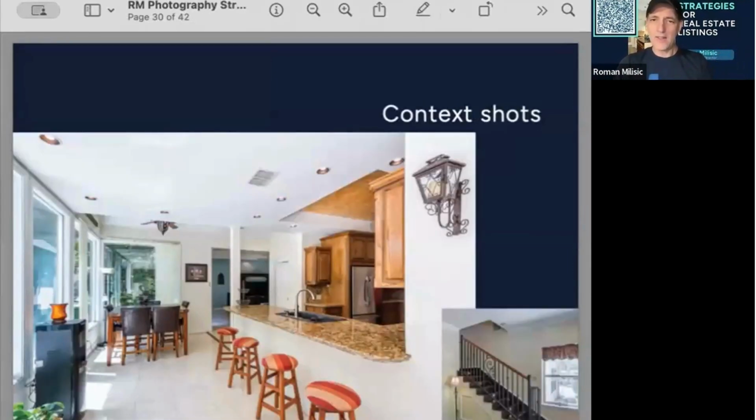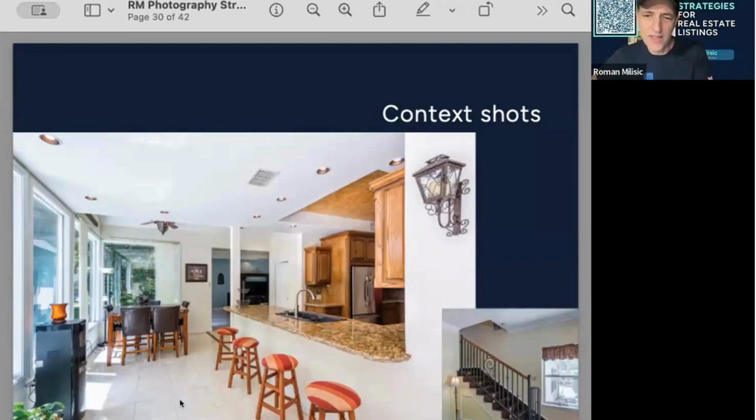I call these context shots, right? You'll see in the bottom corner you have the stairs. Why I call this a context shot is because people want to be able to visualize the house, right? And that means that you need to find ways of joining the house together.